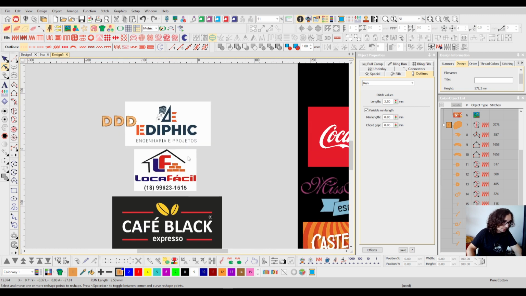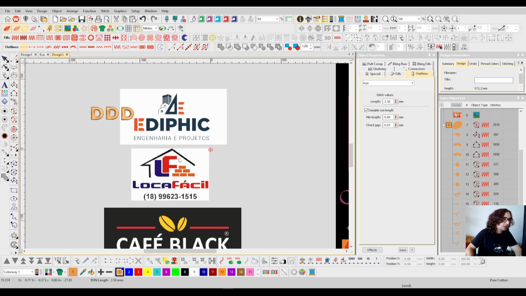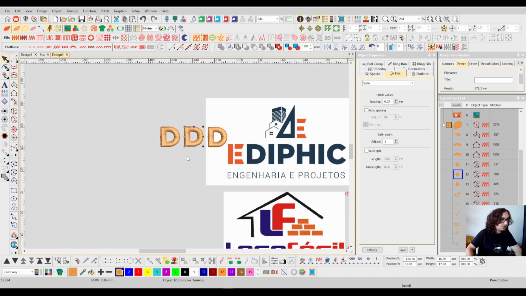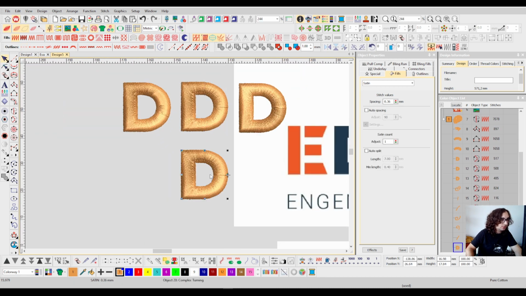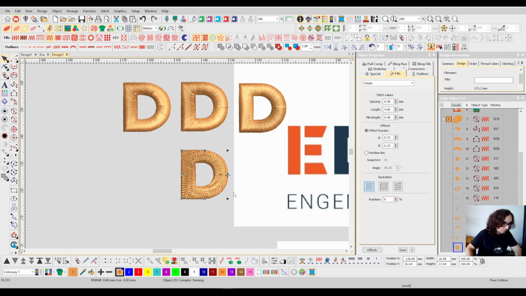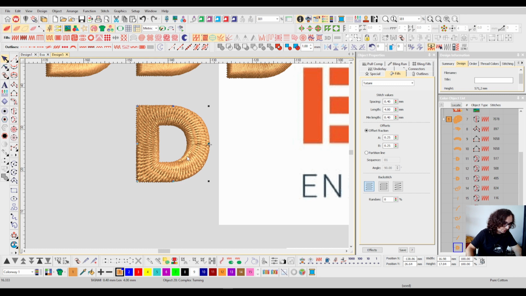Yeah, okay. Stitch types for letters: mainly you will be using satin stitches, and you can be using tatami stitches too. But when to use tatami stitches, just remember that anything in embroidery is a recipe, not a rule.